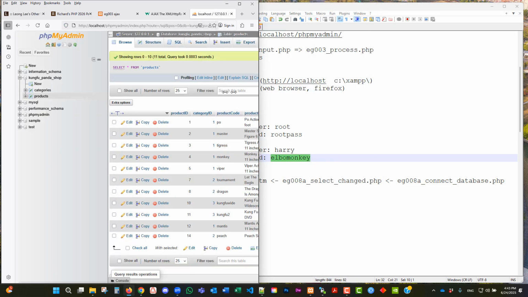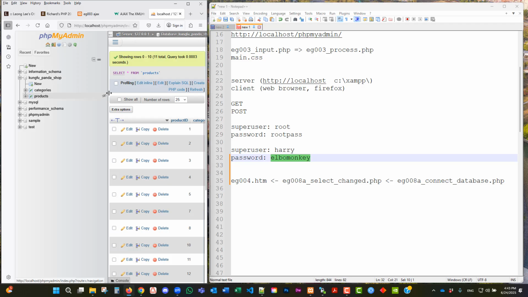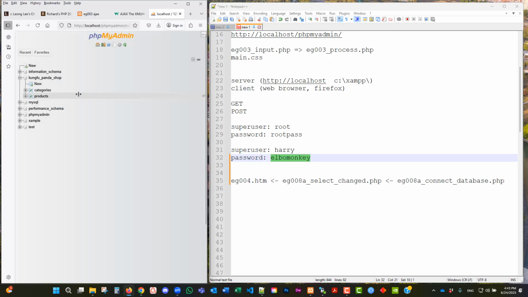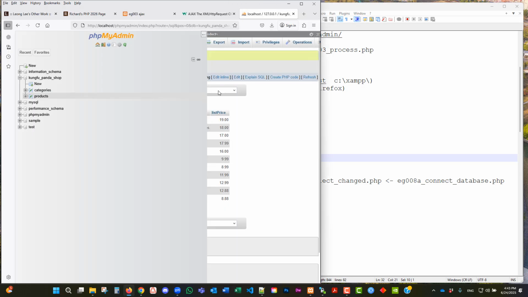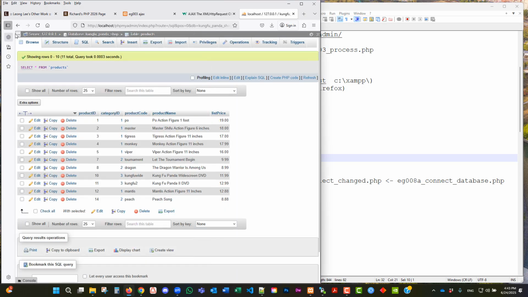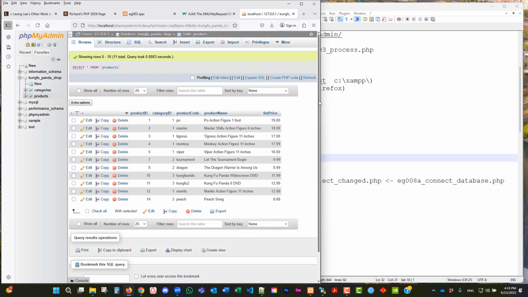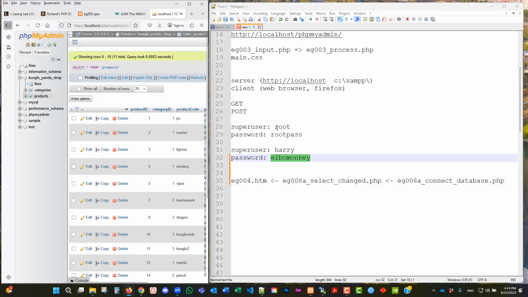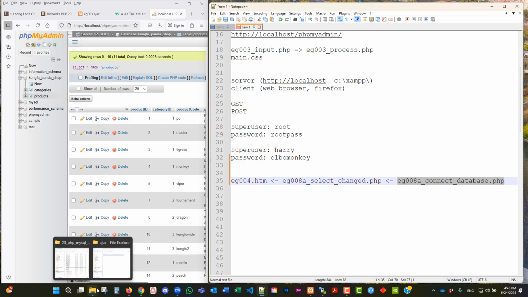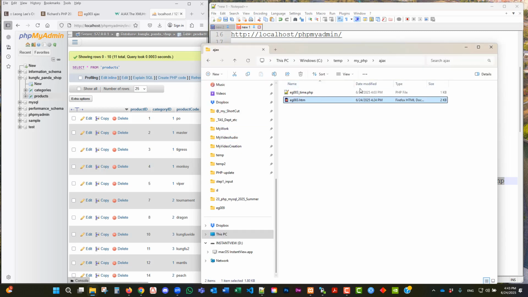The first thing I want to do is work backward. I want to copy the connect database and the database error. We still keep everything in the Ajax folder, although technically it's a different example, but they don't interfere with each other, so it's fine. I'm just going to leave it here.